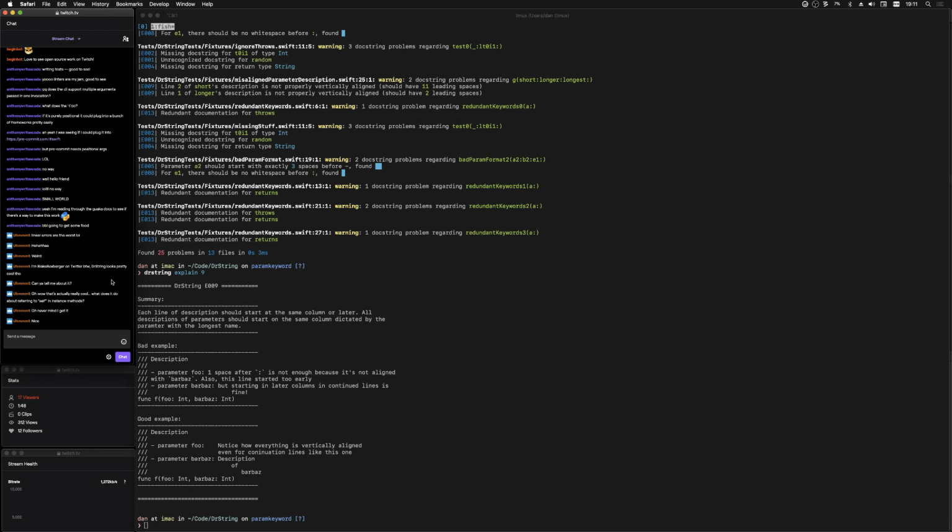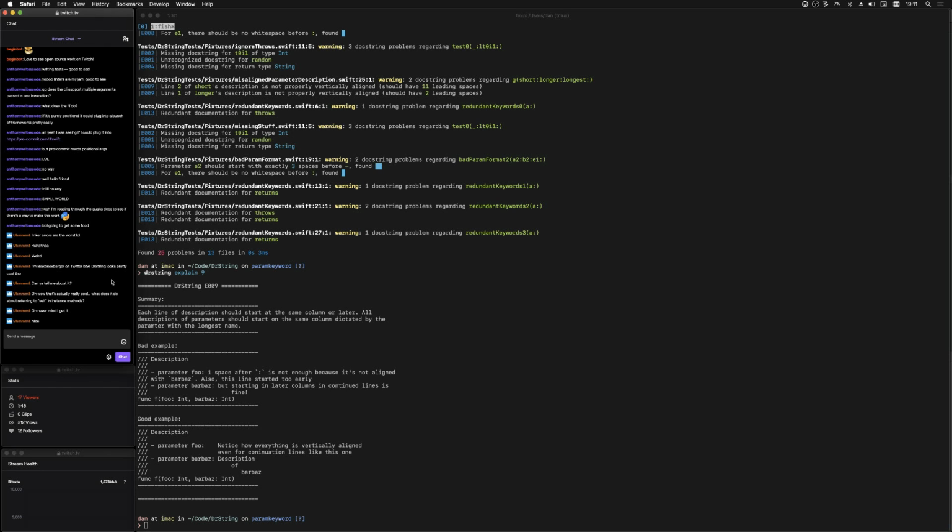And the next natural step, I think I'll include in 1.0, is of course actually formatting it, right? So you define what your DocString should look like in your code base, and now I'll also format it for you. Obviously, you can't do everything, because yes, you can delete redundant DocStrings, but you can't really generate the missing DocStrings for parameters, for example.